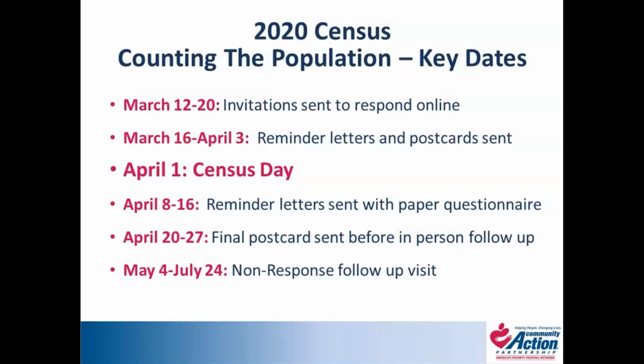The online system is new this year. The phone system is also new this year. There's always been a hotline to ask questions, but this year you can also fill the form out over the phone. So if you have a rural area that has really spotty Wi-Fi, people can call in and fill out the census form, or they can look for their paper form in the mail.